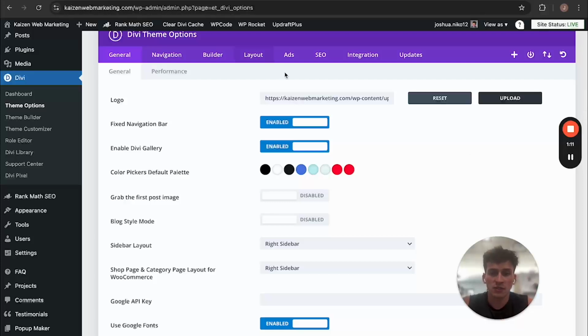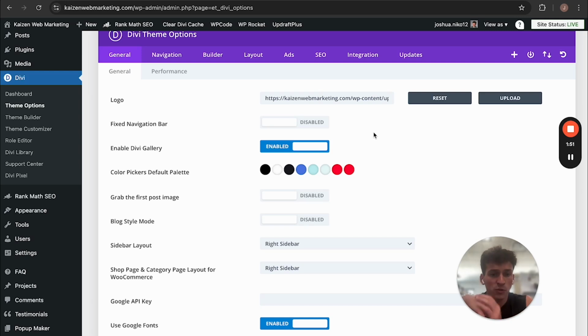Next, I do not touch anything with the fixed navigation bar. I have it enabled. What this really means is if you're not going to, I should realistically disable it because I don't use Divi as my header. I create my own. I recommend everybody to make their own type of header. It's very easy. There's very good tutorials on how to do so. Maybe one day down the line I'll do that as well. But I would not recommend going with the header option. It's not bad. Just you can make a header much better, much more appealing, because user experience and UI/UX is very important when it comes to a website.